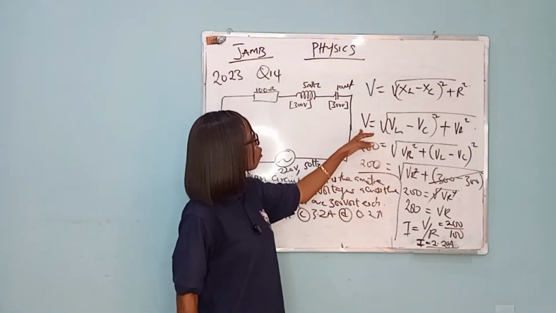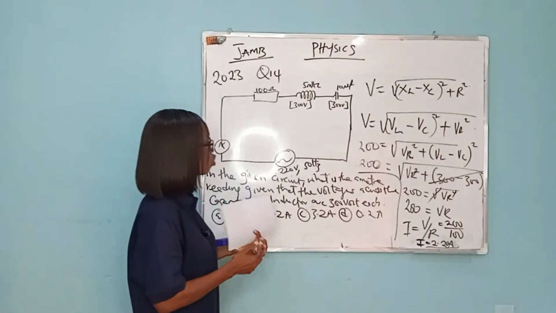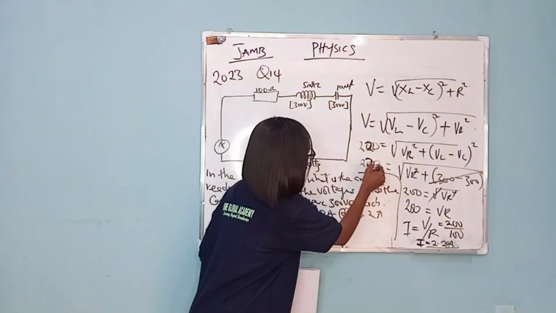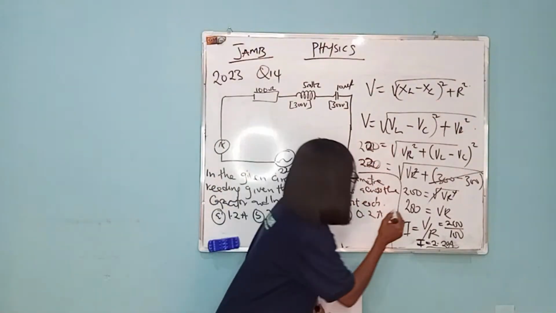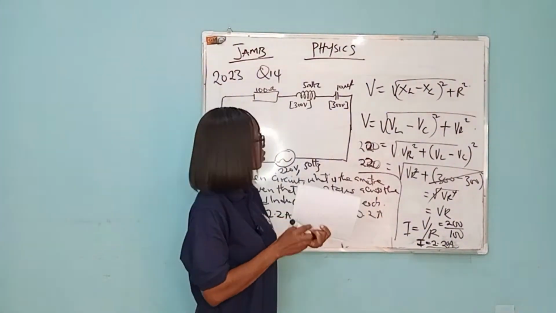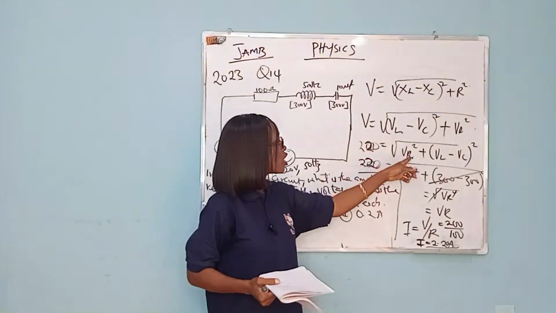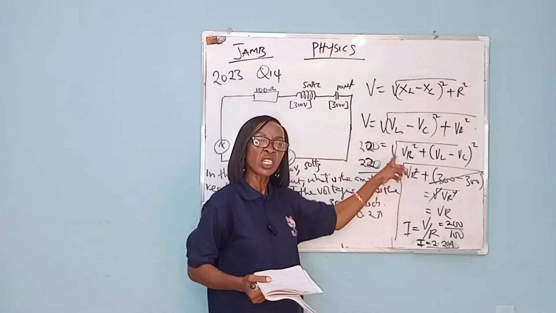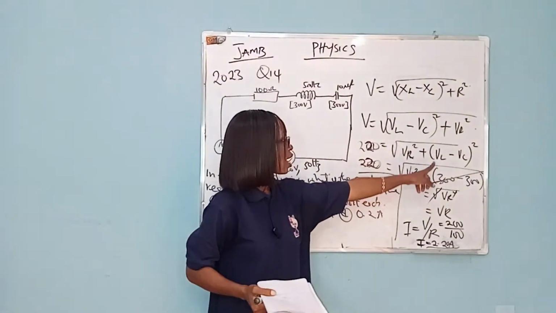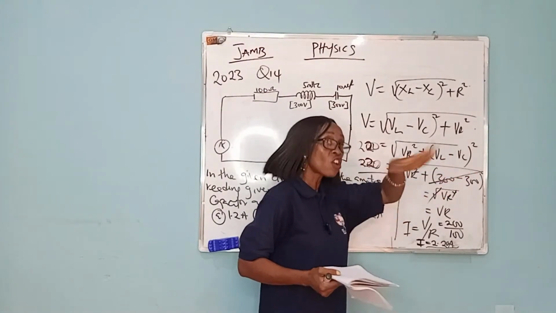Now, having known that the voltage across all is 220 volts, it's 200 volts from our question, sorry, 220 volts. Okay, let's go back again so that it becomes clearer. 220 volts from our question, from the diagram. Now VR, the potential difference across the resistor, was not given to us. Plus, the potential difference across the inductor is given as 300, and across the capacitor is also 300. 300 minus 300 squared is 0, so it's gone.